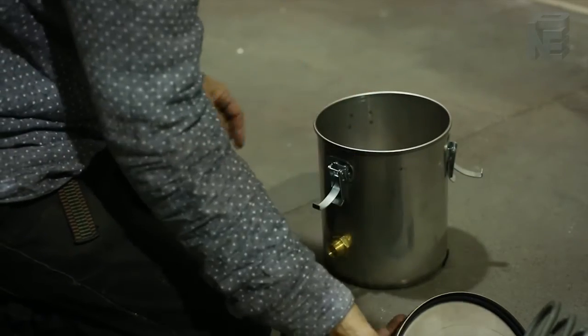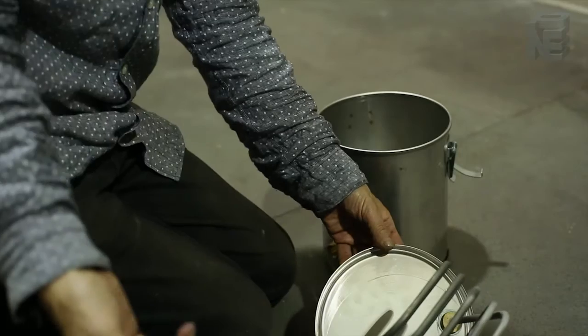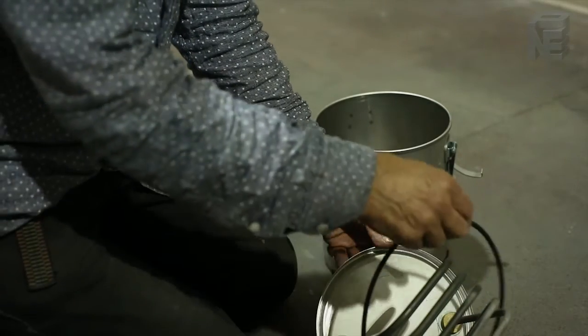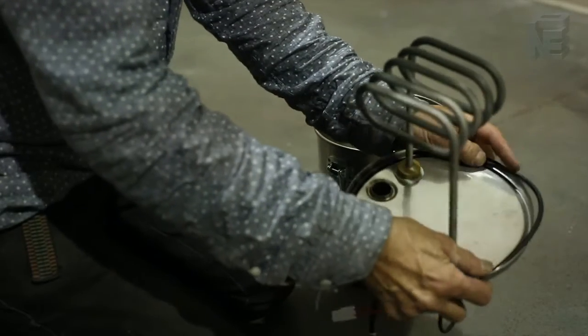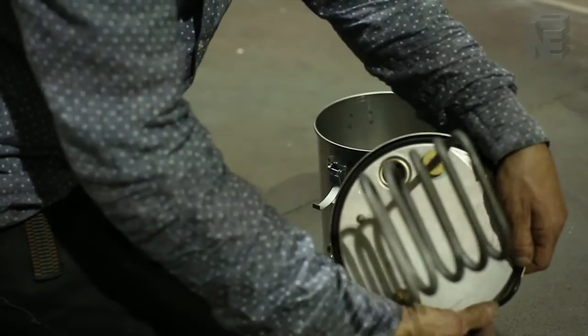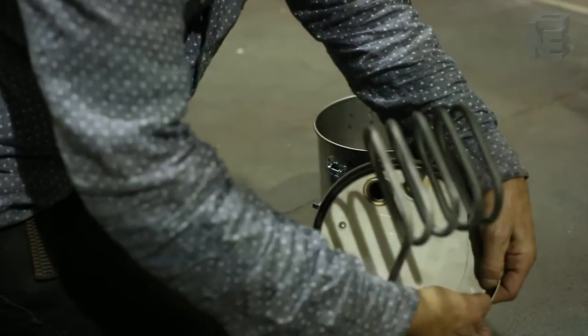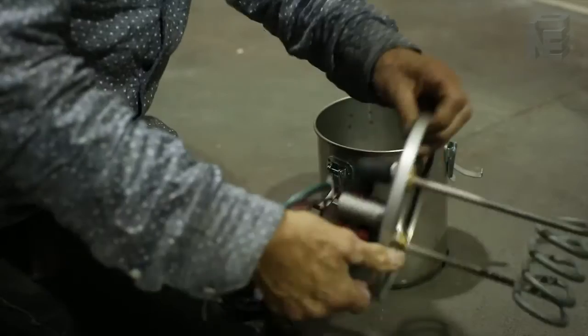Replace the cover, paying attention to the round cover gasket which fits snug right under the cover at its edge. If the gasket is rigid and dry and in bad shape, replace it with a new one. The new gasket itself is slightly larger than the groove in the cover. Force it into place with your fingers and you'll see it fits snug.